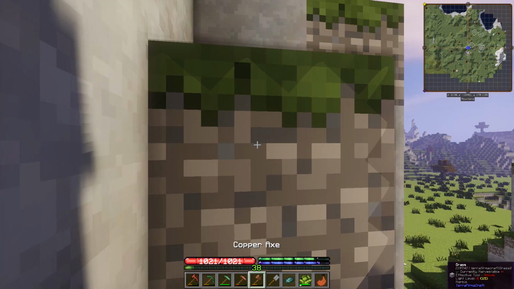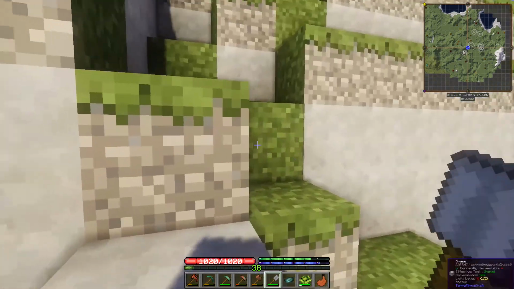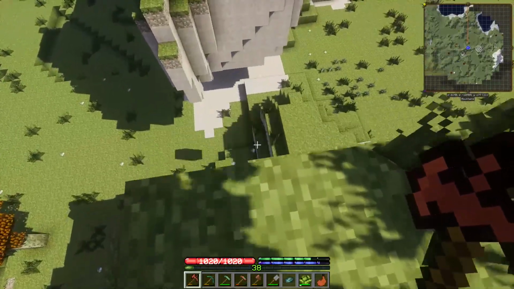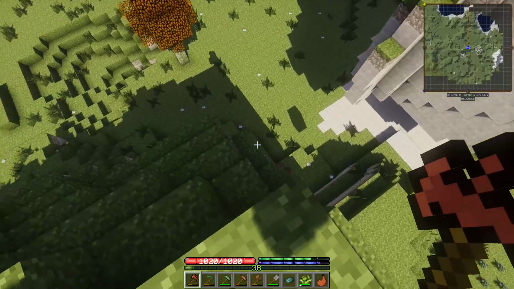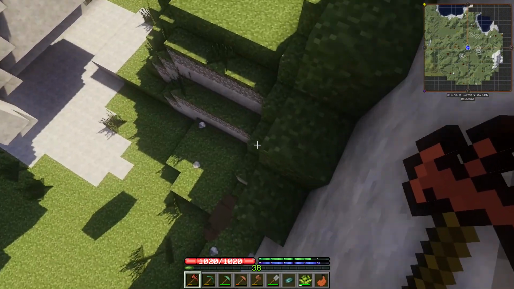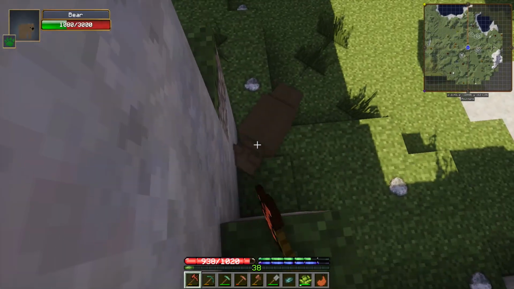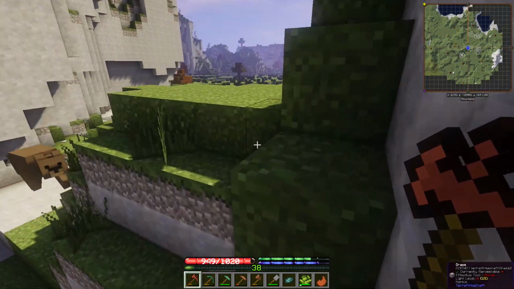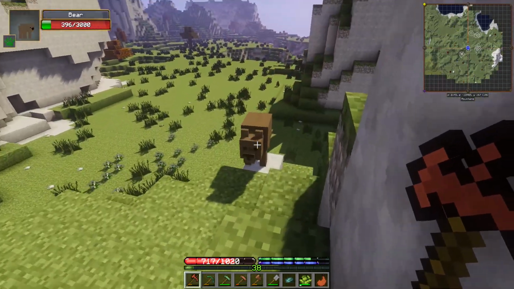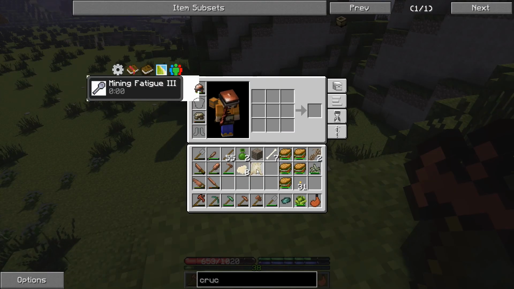Let's grab, I have a shovel, man, I need to make another shovel. I have one only for, are you not going down? No. Okay, let's see here. Where's the bear? Oh, it's way down there now. Alright, let's see if we can catch this guy. Don't fall on top of him. Come on. Oh. Oh, there you go. We have some large hide. Nice. That's what I wanted.